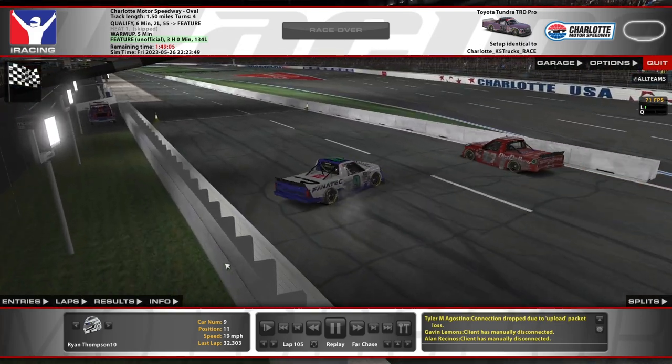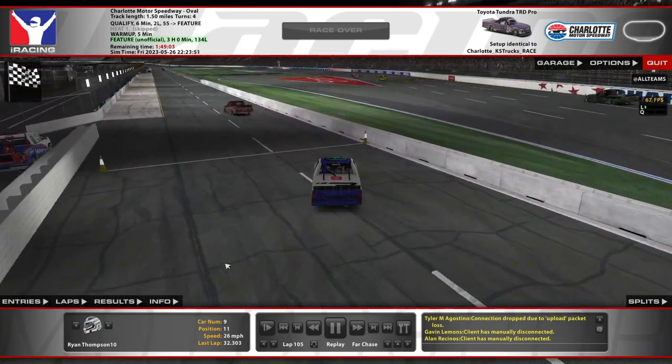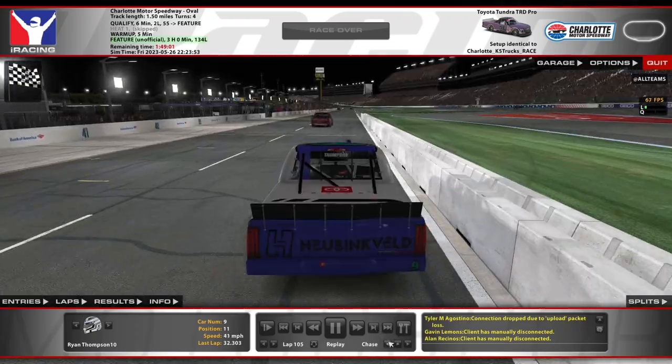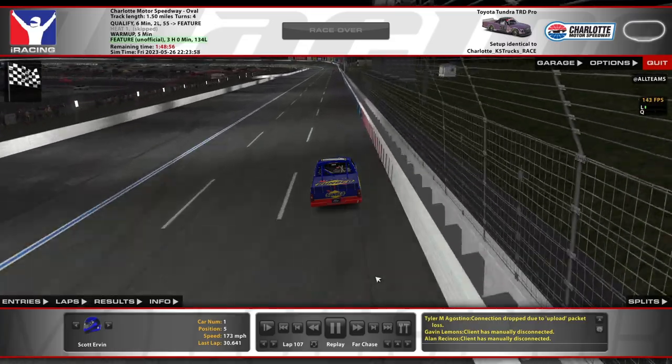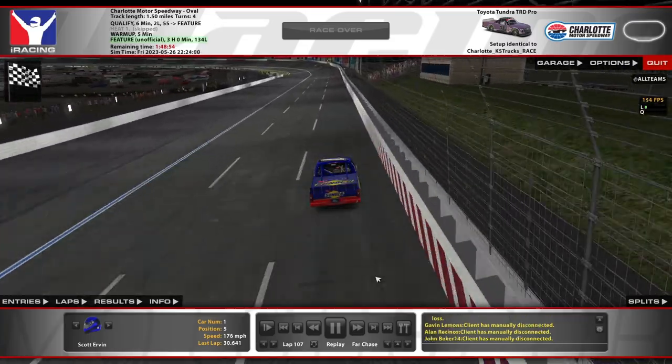Oh no, Ryan. Spinning on entry. He actually gets it going pretty darn quick, though. Just did a pirouette. He's good. Stick the landing.